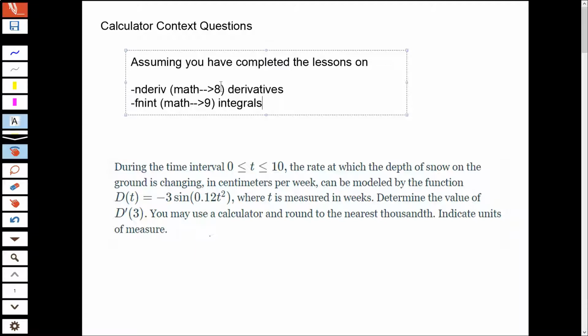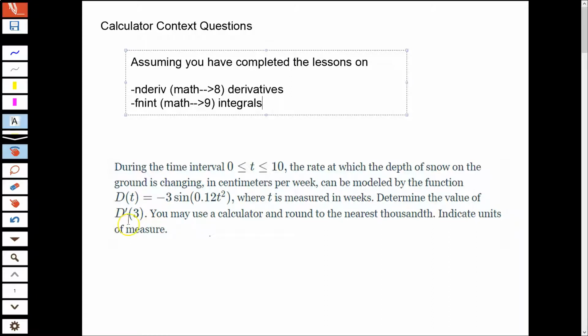In this one, what we're doing is we're using these functions to tackle problems in context. This is actually the way that a lot of people who work in applied math fields do math. A lot of times if you're an engineer or in the sciences and you're dealing with statistical models, your computer spits out a function that models a certain phenomenon, and it's usually not a very nice function, but the computer can also evaluate the derivative for you, evaluate the function or the integral or whatever you need.